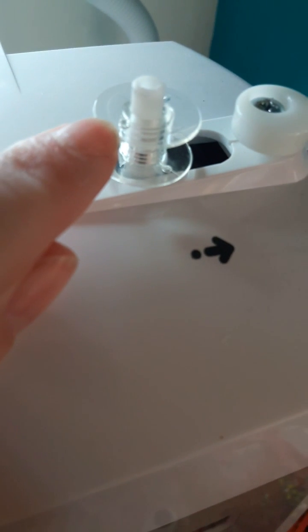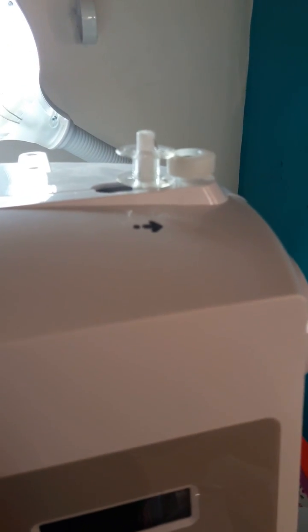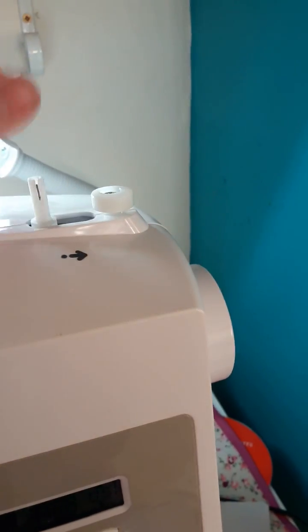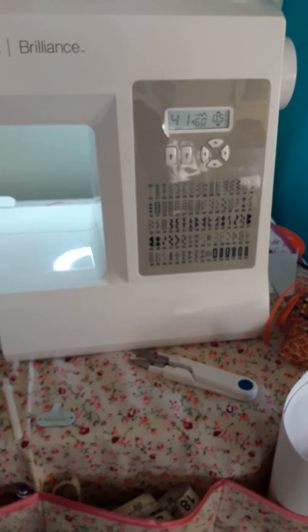you put your thread through one of the holes. Now this is a plastic one. I have a lot of metal ones and they have loads of holes. So you put your thread through there, you push that way, which means that the machine is automatically going to thread your bobbin for you. You push on your pedal, but you must remember to hold the thread, preferably this side. So you hold your thread, and then it starts to spin the bobbin, and you can do that. Once you're done, cut your thread, take the bobbin off. Then you rethread your machine and you're good to go. So in here it shows you exactly how to do that.